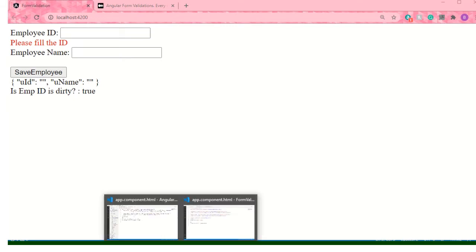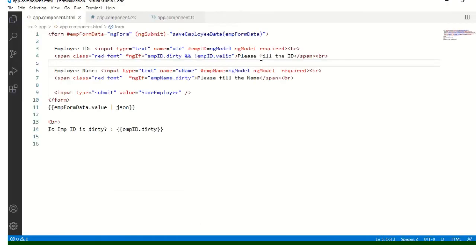Who is helping to show me that it is not valid? This required property of HTML5 is forcing that it is not valid because it requires something but I am not giving. So both conditions are satisfied: it is dirty, meaning modified, and it is not valid. So it is showing.